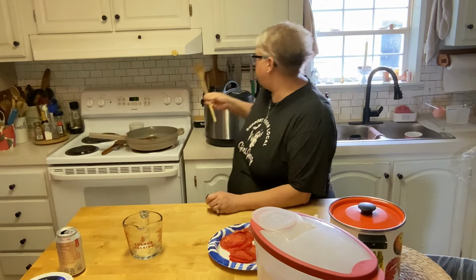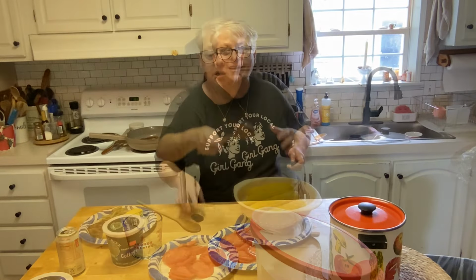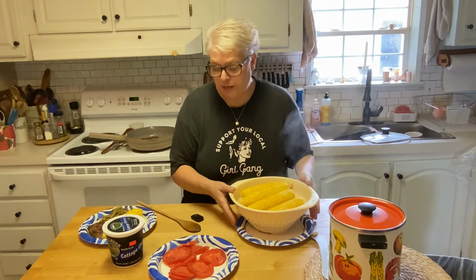Time's up on the corn. Let's do a quick release. I'll be right back. Here it is, that perfectly cooked corn, 7 minutes in the Instant Pot. Didn't have to worry about it heating up the house. My mom always put it in the drainer to cool, and that's what I'm doing.